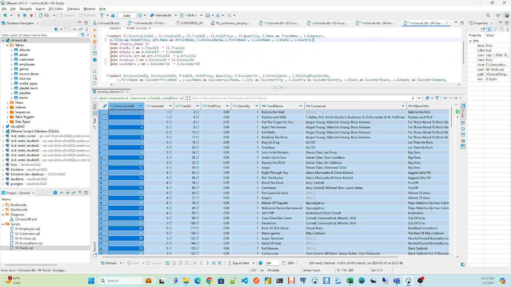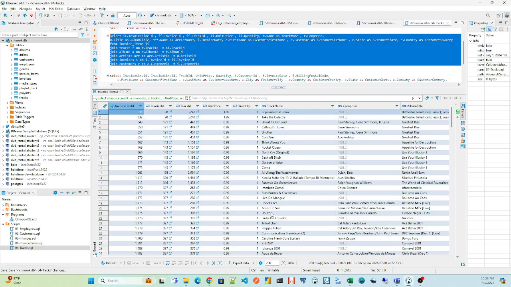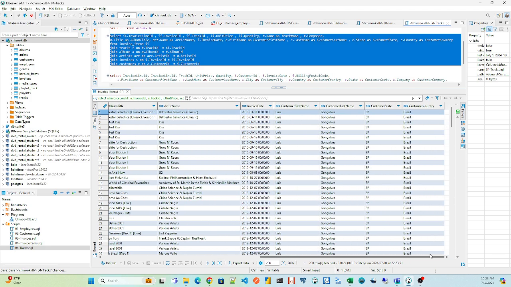We need to put here as customer first name, customer name, state, customer country. So now we can see more information.